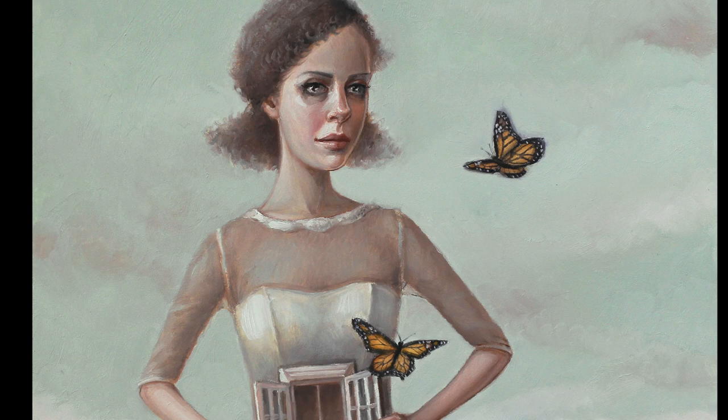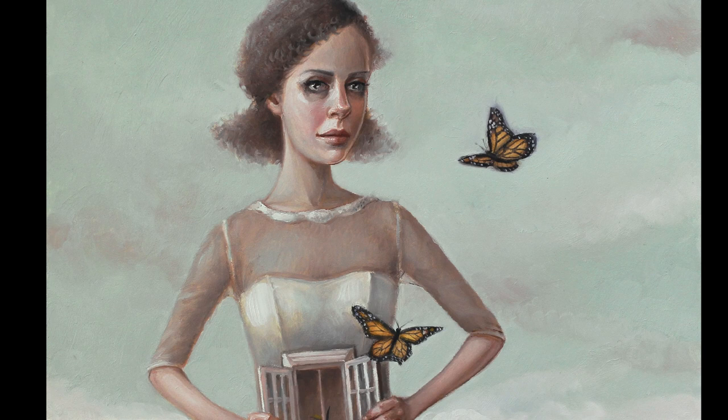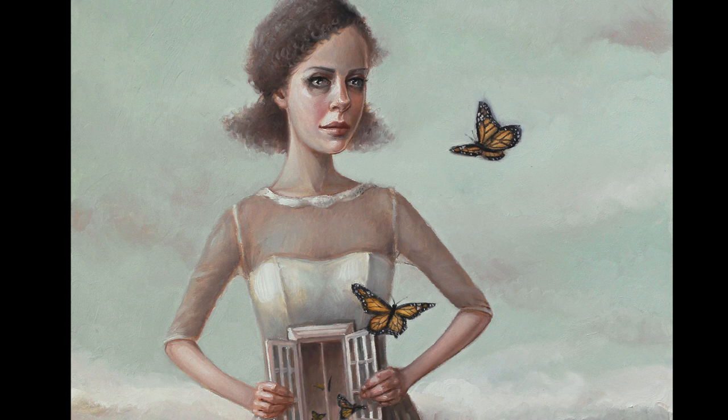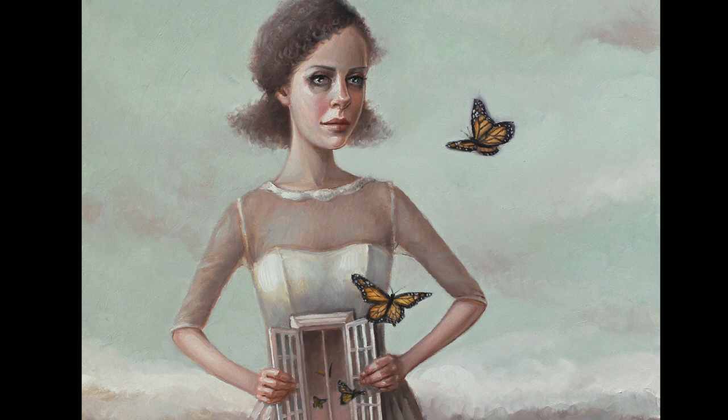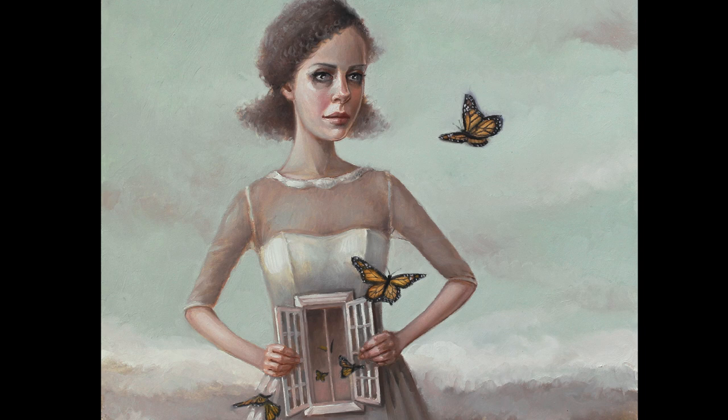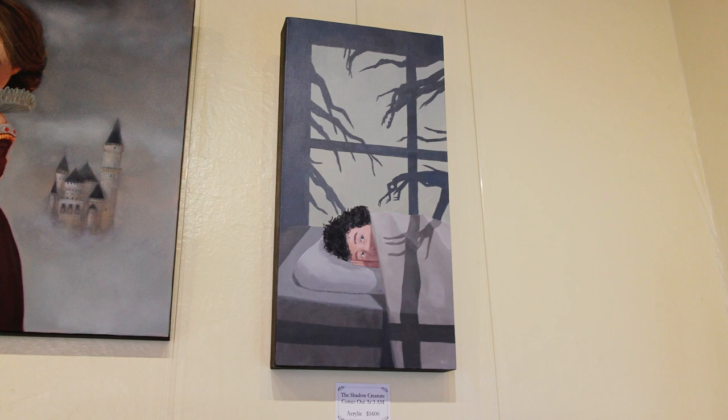The other thing that's unique about this painting is that it was created using a very limited palette. One of the colors that's most versatile is the brown I use — it's called Burnt Sienna. This paint is responsible for the browns you see in her skin, her dress, the background, and her hair. But it's also used very thinly painted over white to create that bright orange you see in the butterflies. I like to use just a few pigments and get to know them really well so I can use them to the best advantage.